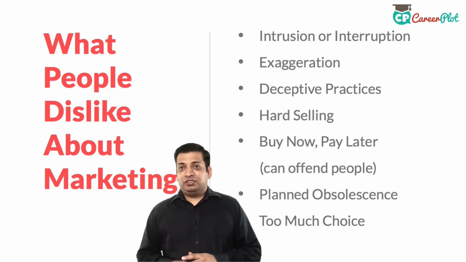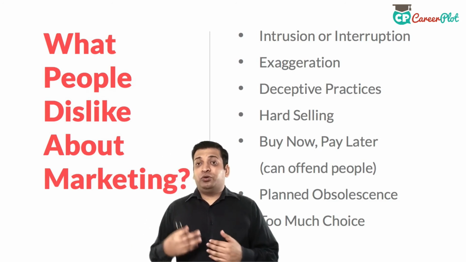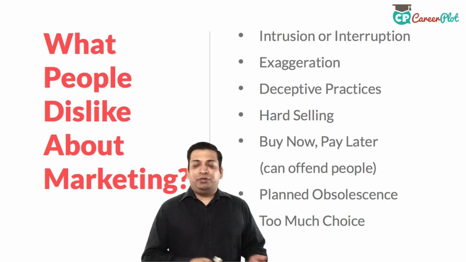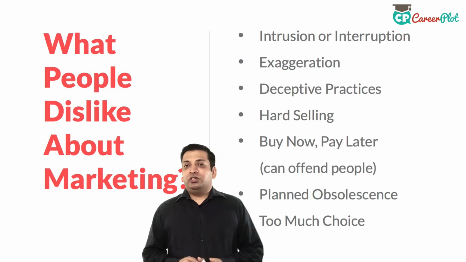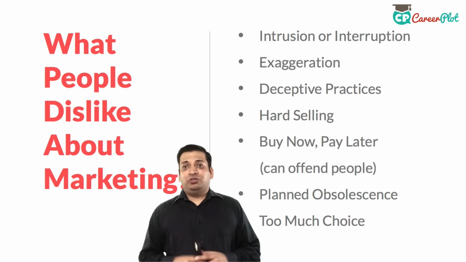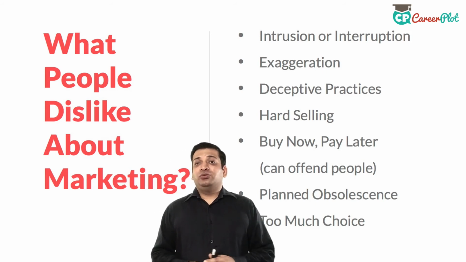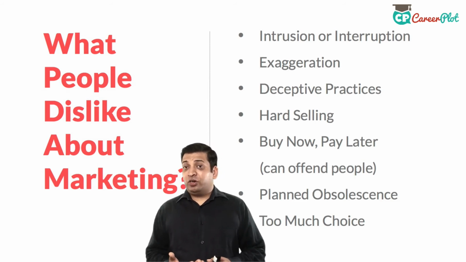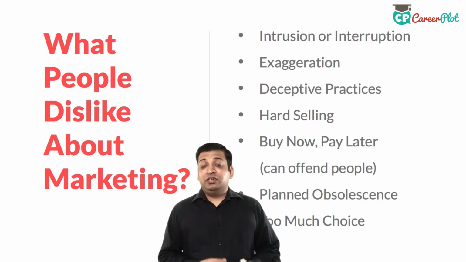Hey, this cell phone works and this cell phone can make you talk to another person, but typically a cell phone is not allowing you to talk. That is a deceptive practice. A shoe of very good quality has been sold to you, but then this shoe is not wearable enough, and there are a lot of things missing inside the shoe which has been promised. It's called deceptive practice of selling.